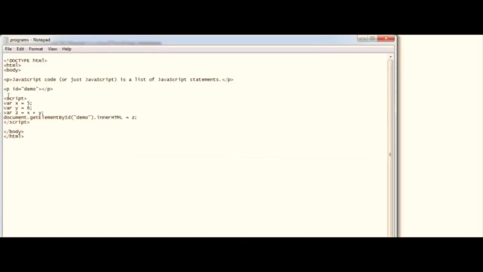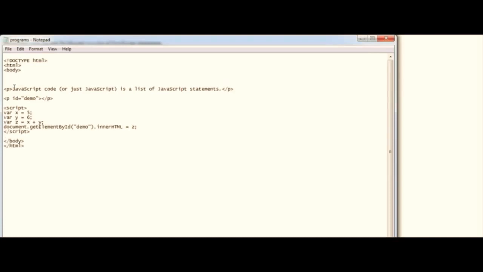Okay, another thing that I want to show you is if you look at the code, any kind of white spaces that you add, enter, or spaces that you add here, they don't really matter in JavaScript. And it is also a good idea to place operators in their own brackets.